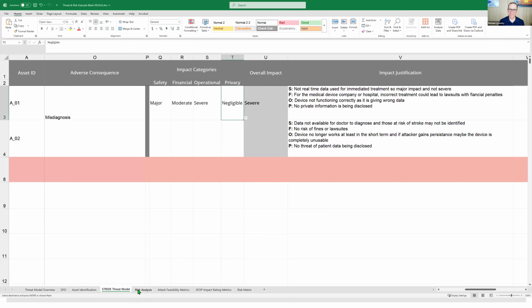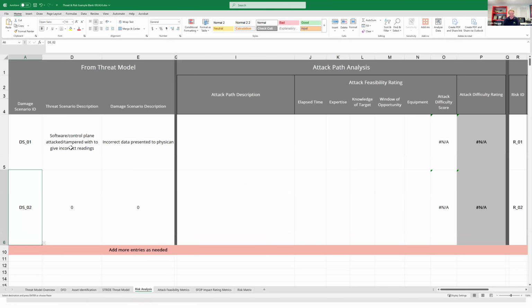And anything to gain an advantage here. That's right. We'll go to the next tab here, which is the risk analysis. So now that we've got the impacts, the damage scenario and impacts and threats, that's typically what we put into the document around threat modeling into a 510K. This tab is what goes into the risk assessment document, typically what we do.